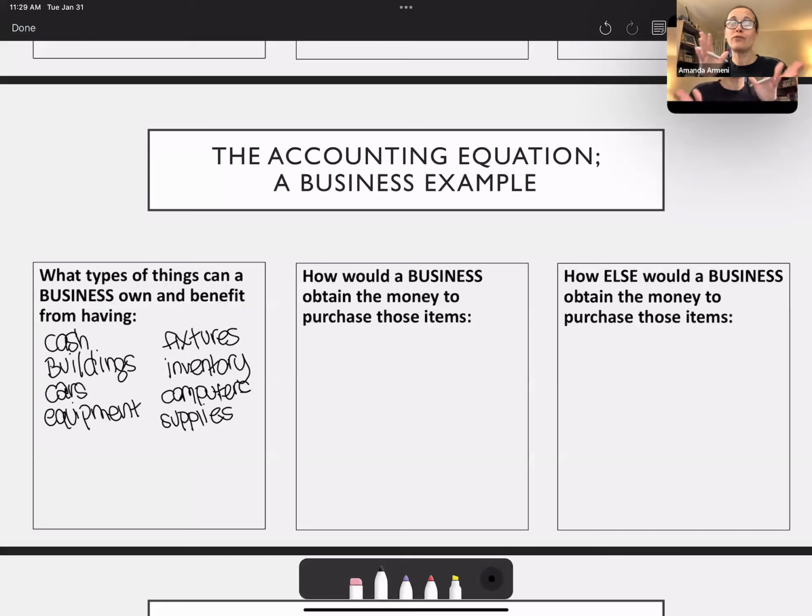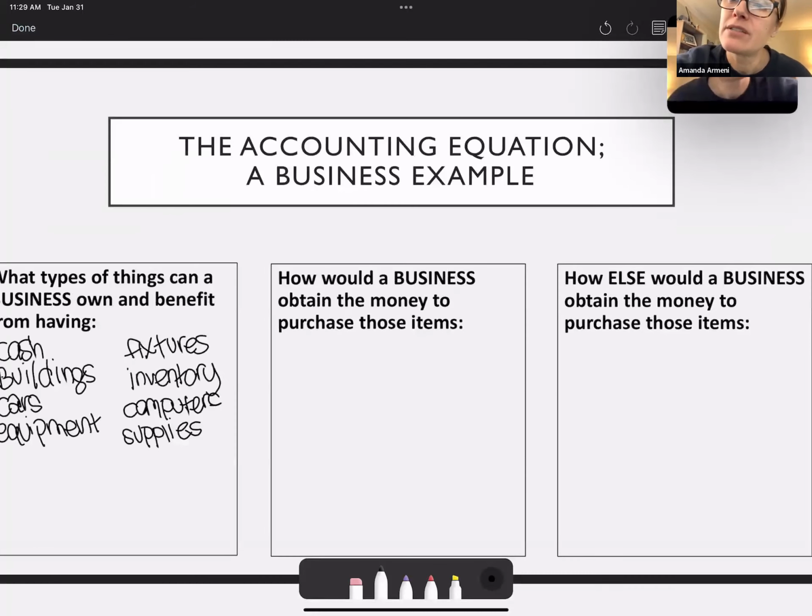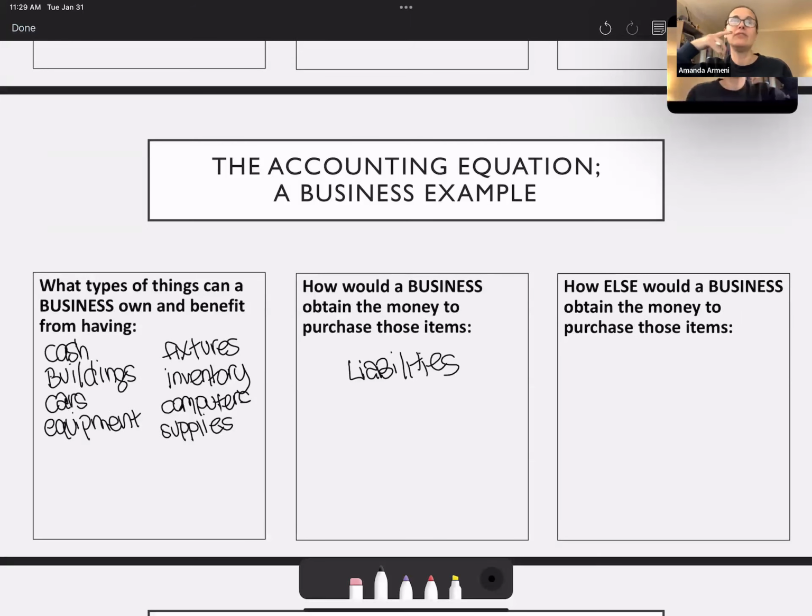Those are all short-term temporary loans that we're getting, the same way that we talked about it with the personal example, right? We don't have to pay right now, but we will have to pay it later. All of those short-term loans that we would get, we're going to call liabilities, right? So we're going to have a lot of different terms that we learn in the next couple of lectures. Liabilities means anytime we owe money to someone.